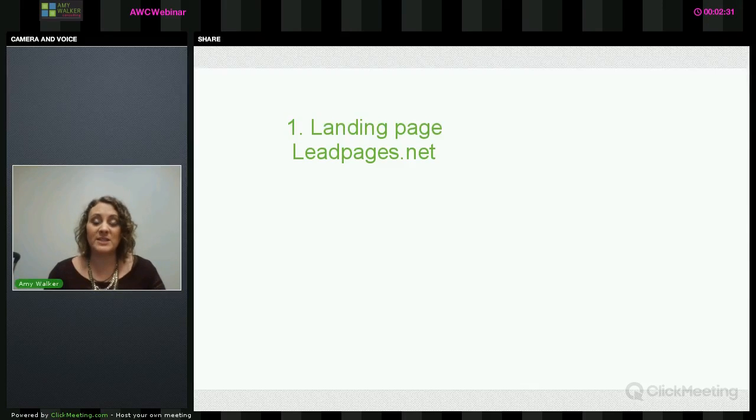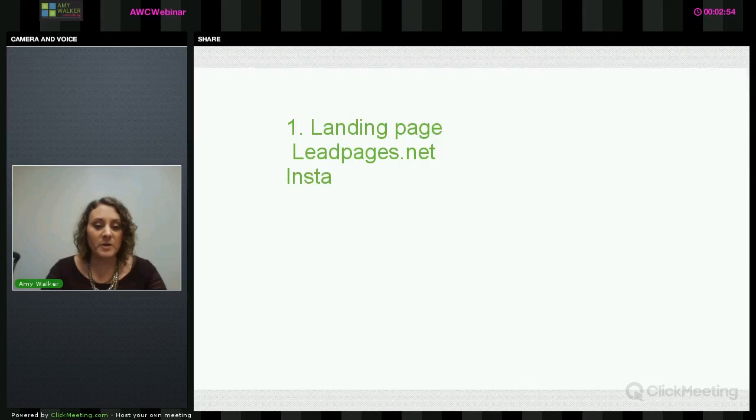What I don't like about Leadpages is that it's not very customizable. When I select a template, I have to choose one that has more than I need, because I can take sections out, but I can't add new sections in. If I find a template that I love and want to add one more section, I can't. The template is only as long as it was originally created to be.